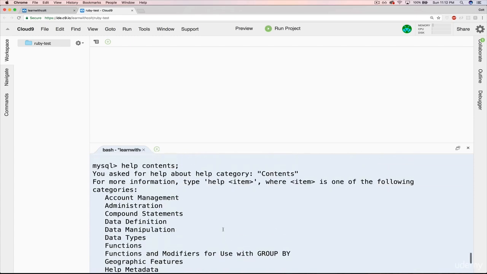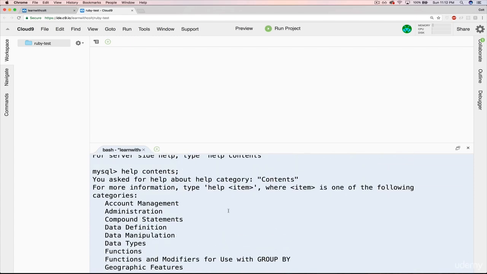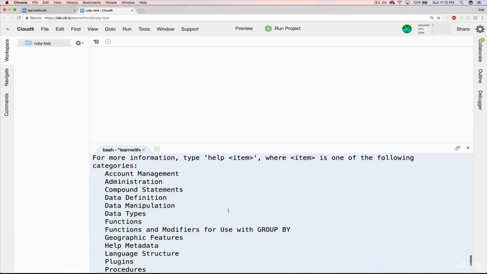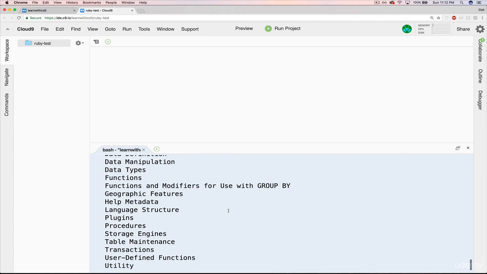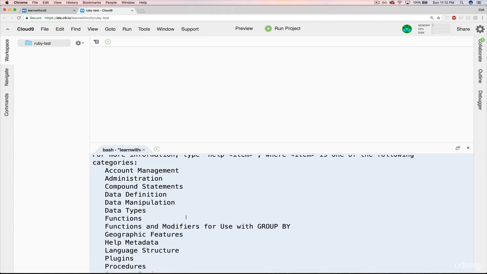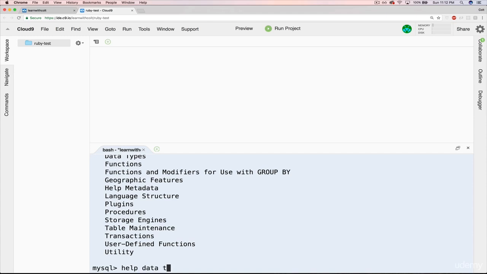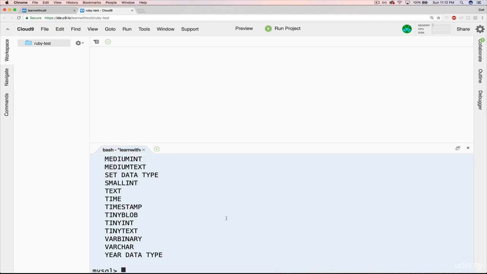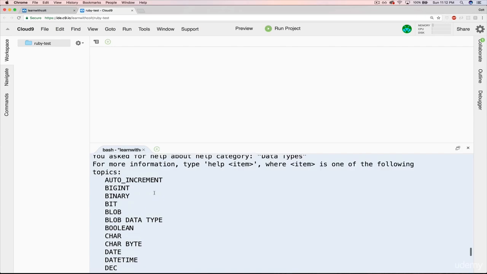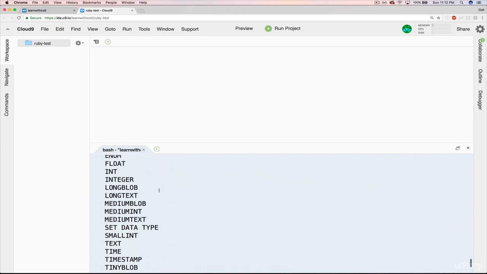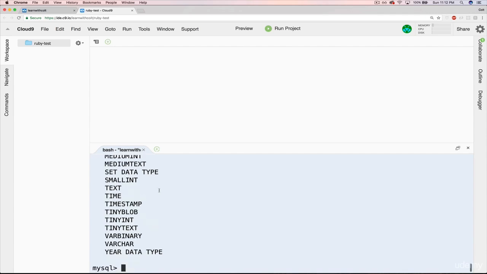And we basically get a list of categories that we could access. So if we wanted to know more about, let's just pick one of these at random, let's try data types. We can do help data types. And it kind of dives down further and gives us information about what those are. We haven't talked about data types, so don't stress about that.